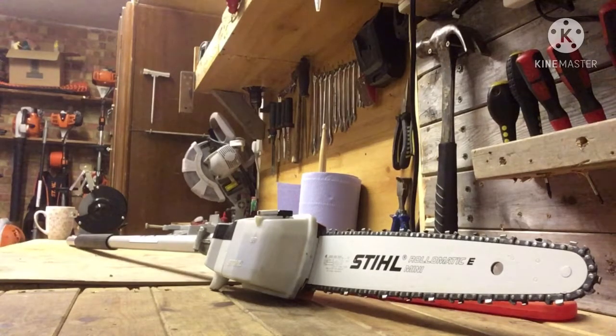what I can say from using it a little bit is it's really good. With it being brand new, it's super sharp, so it cuts really quickly, especially if you pair it up with the right engine. So I use this on my KM 131R engine, so that's 36 point something cc. It's the biggest, most powerful engine you can get, so paired up with that, it slices through some really thick branches like butter, just super quickly and easily.